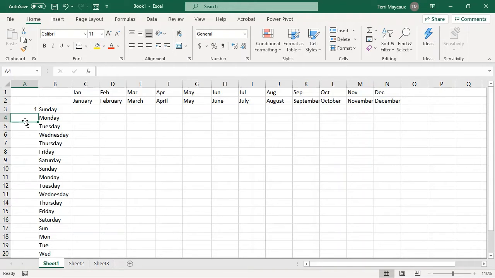1. Now, if we keep in mind that if I typed Sunday and then with the fill handle, Excel knew Monday, Tuesday, Wednesday, etc., or if I typed January, Excel knew February, March, April, clear through to the end of the year, then it might be reasonable to assume that if I type a 1, that Excel knows that sequence too, because it's just counting numbers, 1, 2, 3, 4. Well, let's see what happens if I rest my mouse on that fill handle and click and drag down, and nope, that only copied the cell contents.